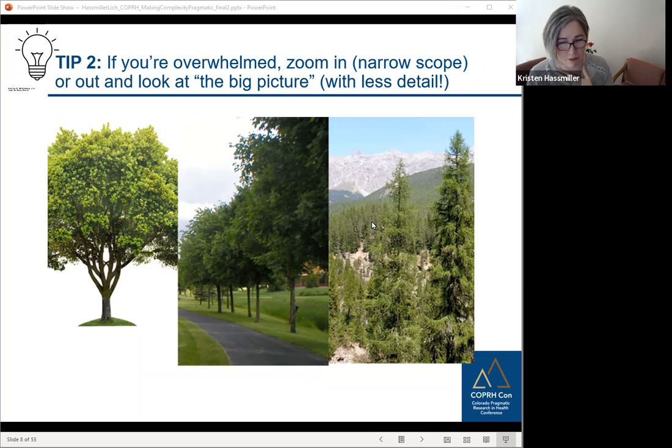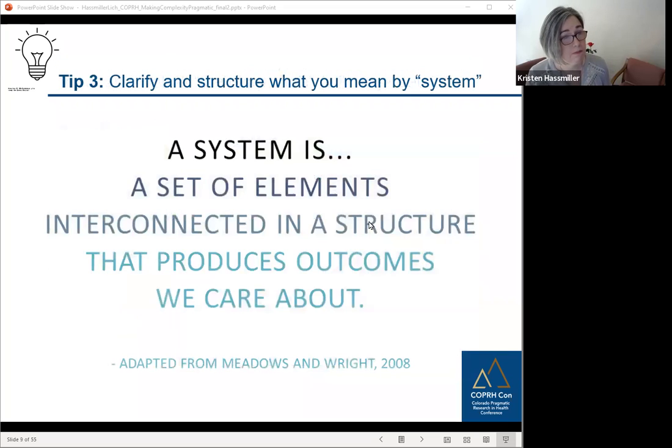If we're starting zoomed out, we're by necessity maybe taking a little bit more of a superficial look at things, but trying to understand the broader factors. Just remember to keep going back and forth. So if you start to feel overwhelmed, it's okay to zoom in and study a piece. And then once you get your head around that, zoom out and think about, in context, what affects that, and then go to the next deep dive. And our systems understanding starts to really grow.